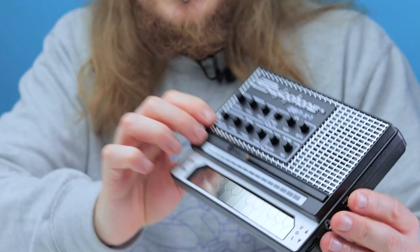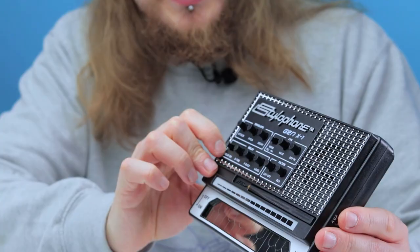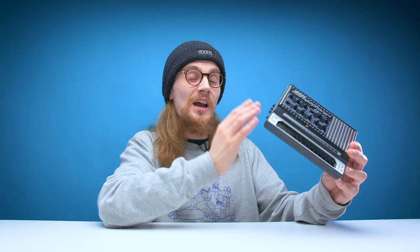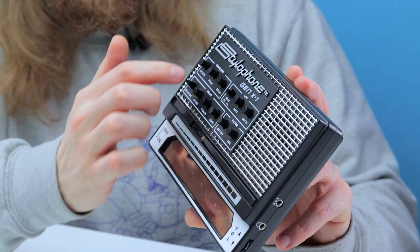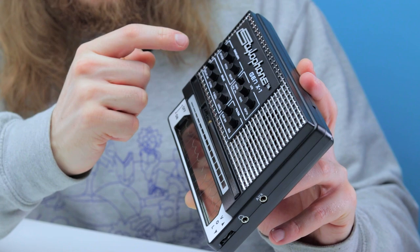I'm really glad that they've stuck with the retro design that they've had through every iteration of the Stylophone, because I think it just looks fantastic. Despite all the new features they've put into it, it still looks like a classic synthesizer and I love that. So as well as the famous stylus keyboard which has come with every single Stylophone, you now have a touchpad just above it — very similar to a touchpad you'll see on something like an Otamitone.